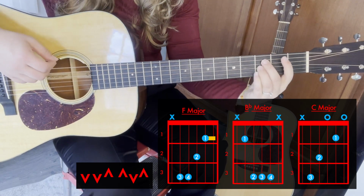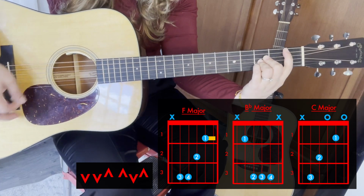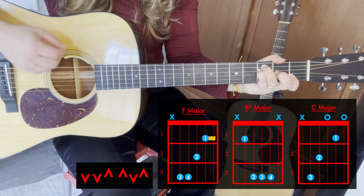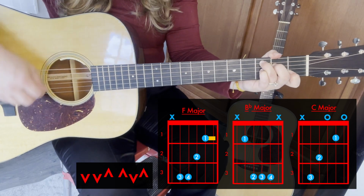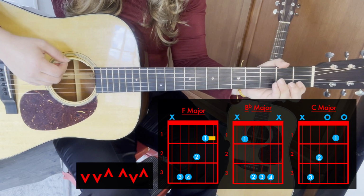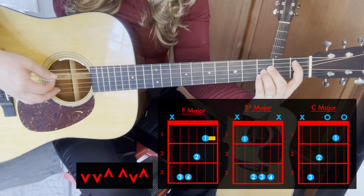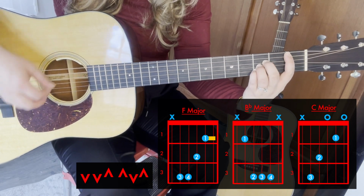Tag it, we'll go B flat for a 4 chord. I stay stoned on your love. And we add a gospel ending with our B flat chord, our 4 chord.